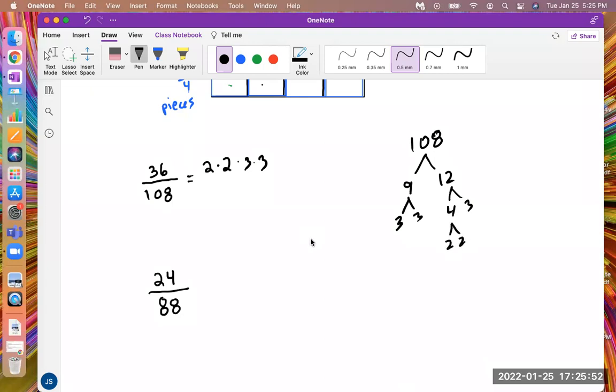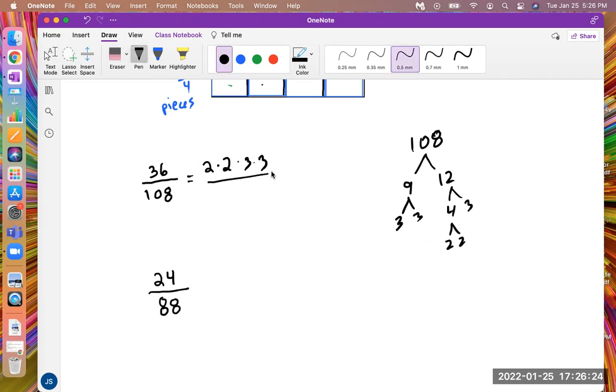And we could double check, maybe we made a mistake somewhere in there. If we multiply all these prime factors back out, we should get back to the original number. Sometimes if I forget, I'm like, is 9 times 12 that 108? Well, I can double check that quickly. That's 18 and 90, 108, right? But I could also double check it by multiplying those numbers all back out in a different manner.